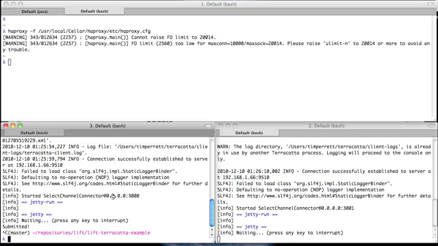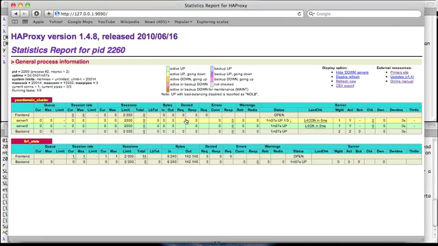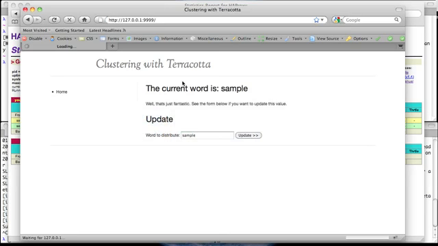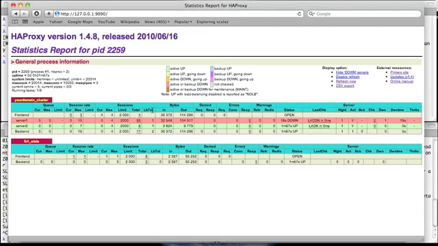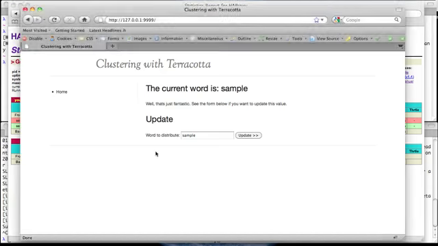just kill off that JVM, and I refresh the page, you can see that I still have the word sample. So the session state was actually clustered through Terracotta. You can see in the HAProxy, it's telling me that this node is down. So the node we were talking to doesn't exist anymore, it's down. But our application from the user perspective, they have no idea. They have no idea of this operational inconsistency. So this is pretty useful.